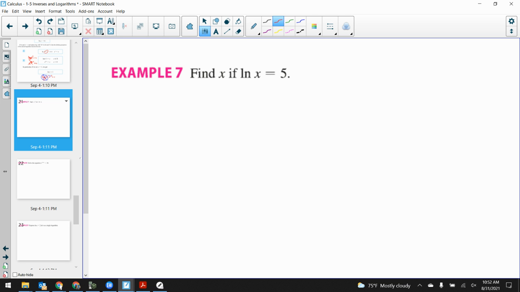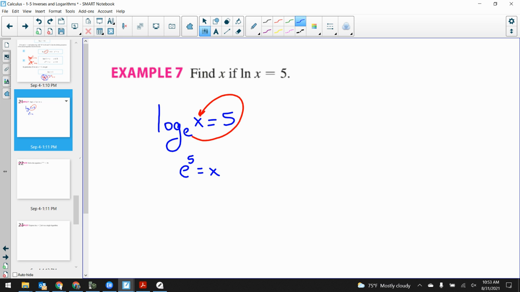Let's solve this equation. Find x if ln of x is equal to 5. From here on out, we're just using the operations of logarithms to solve some equations. You're going to find that when you're working with equations, it might be easiest to change ln into log base e. I don't know, that's just what I always did. So log base e of x is 5. Now I can spiral it. I can say e to the 5th is x. And I just solved that equation. What is x? It's e to the 5th.